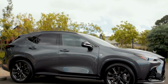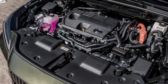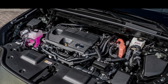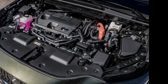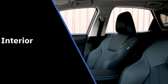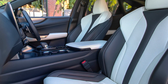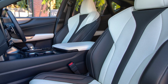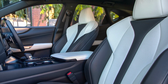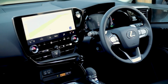A pair of enhancement packs are available for the AWD F-Sport and Sports Luxury variants, including Enhancement Pack 1, which adds a panoramic sunroof for $2,000. Enhancement Pack 2 in the F-Sport will cost you $6,000, for which you'll get the panoramic sunroof plus a heated steering wheel, digital rear view mirror, the 17-speaker Mark Levinson audio upgrade and intelligent parking assist. The Sports Luxury Enhancement Pack 2 also costs $6,000 and adds the panoramic sunroof, heated steering wheel, power folding and heating for the rear seats and intelligent parking assist.